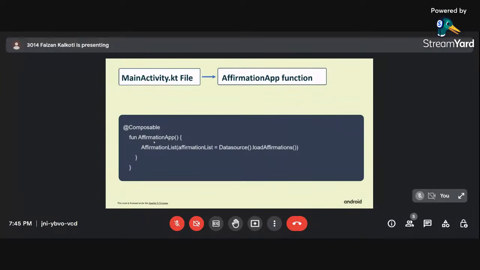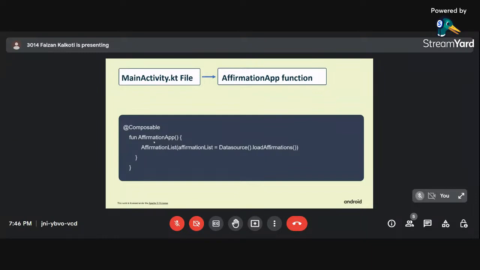Now, this list, affirmationList, is the name that I have given to the list. And as you can see here, there is DataSource and there is loadAffirmation, which I have assigned it to. DataSource is a class, and loadAffirmation is a function. My bad. The loadAffirmation is a function which is used to extract data values from the DataSource class.